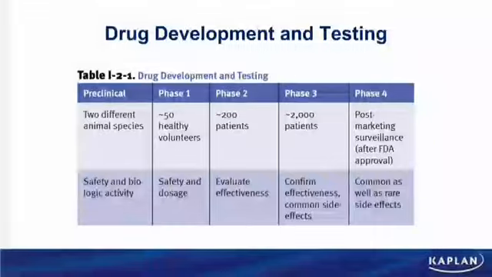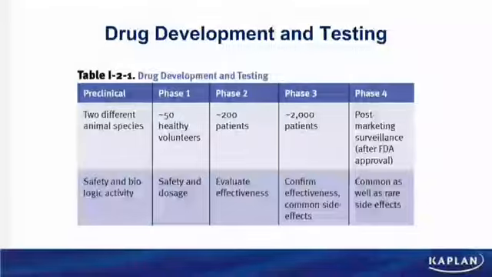This table looks at drug development and testing. It really gives us an opportunity to talk about clinical trials. It's possible that you can get a question on your exam related to clinical trials. Mostly you need to pay attention to the design of the trial and the purpose of the trial. Before we put a drug into clinical trials, we do preclinical trials on animal models, and sometimes those studies can last for a number of years. But focus most of your time on the 4 phases of clinical trials.